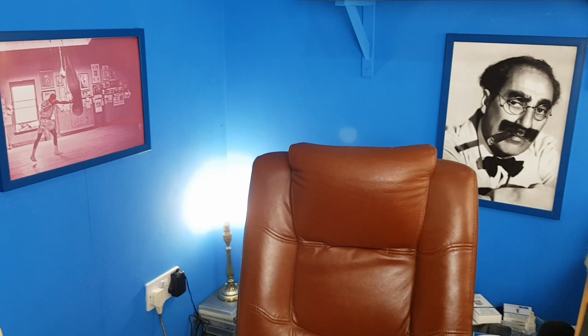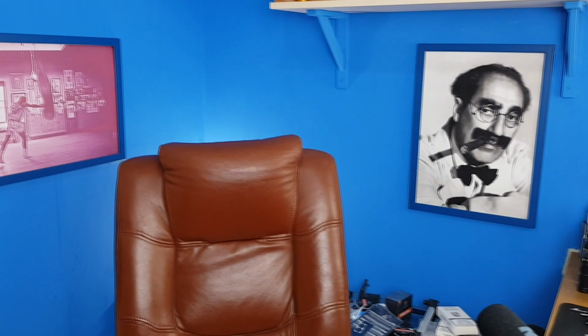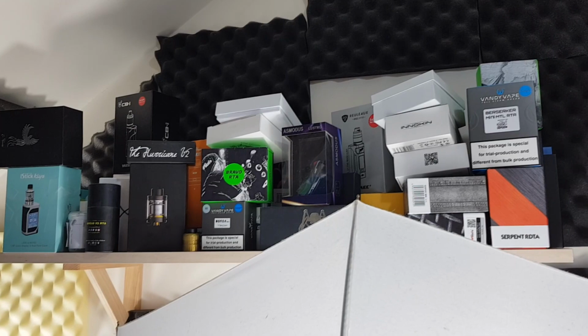Because obviously we've got our blue wall. This is kind of the angle that we film at normally, like that. Got the backlight. Moving the chair like this, something like that. And that's kind of the angle that we film at normally. Moving it up there, so this is stuff up here. These are empty boxes of things that I'm actually using right now, kind of. On the whole, those are boxes of things that haven't been given away. They're still being used and collected up there.